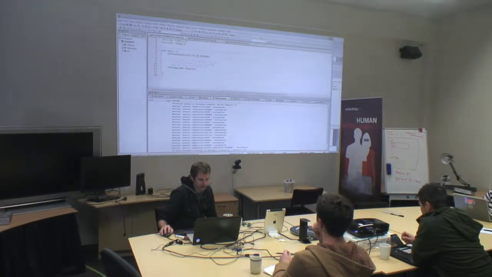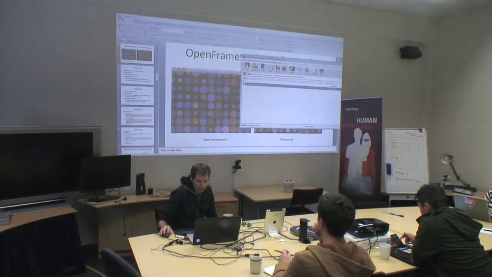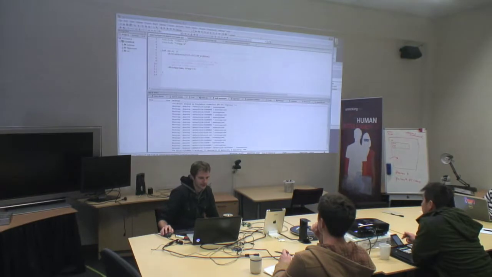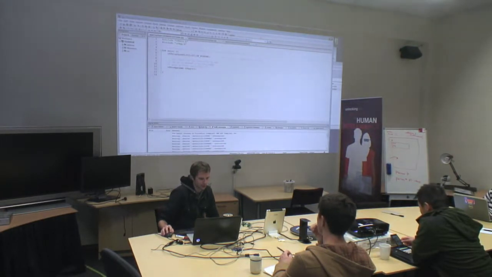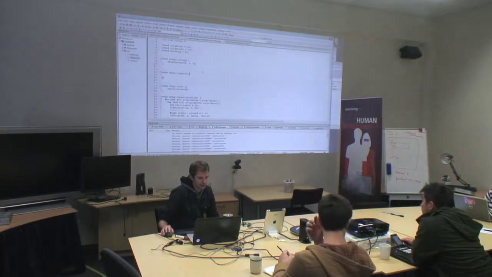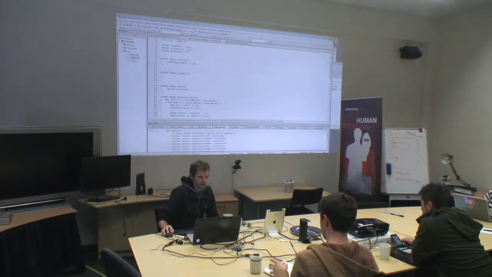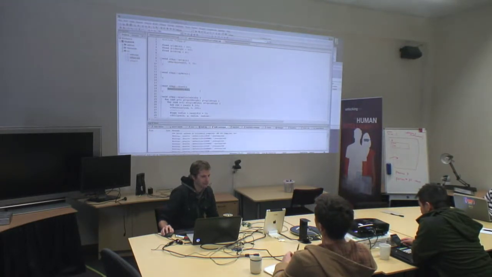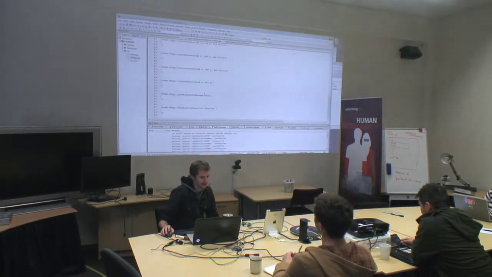But let's have a little look at this draw circles example. So we've got circle grid. Our main function is exactly the same as every other main function, so I haven't actually changed anything in there at all. ofApp has one new function added, drawCircleGrid. In our ofApp, we've set the background to 0, 0, 0, so we turn it to black. And then in our draw method, we just call drawCircleGrid. And that's all that's there.